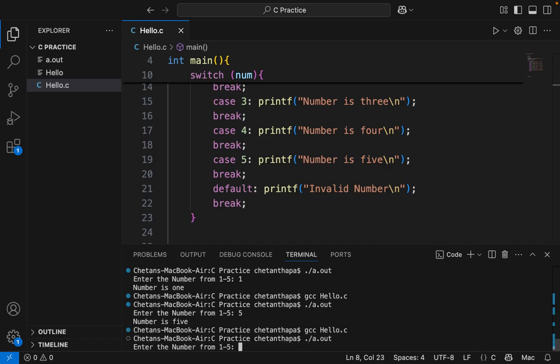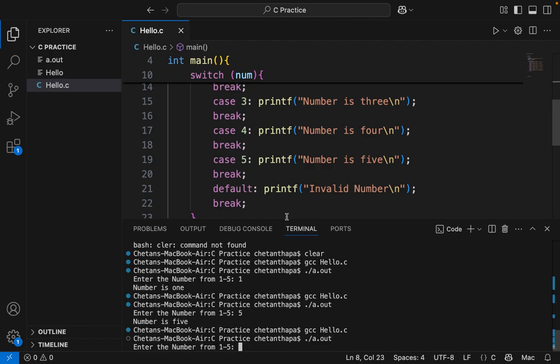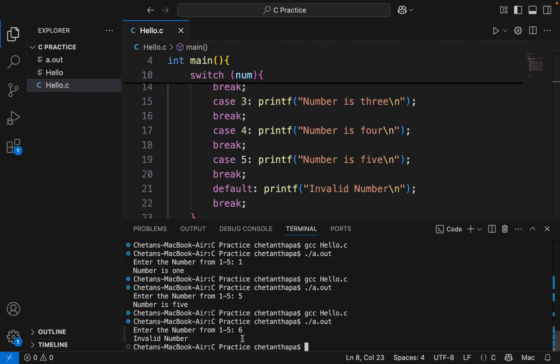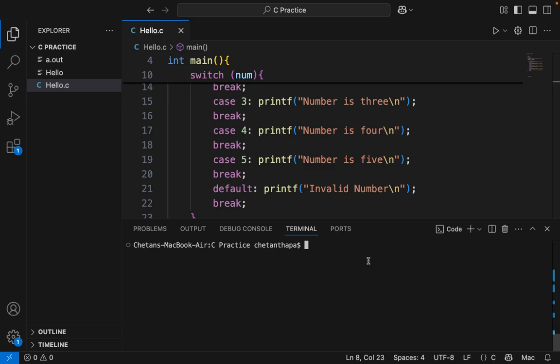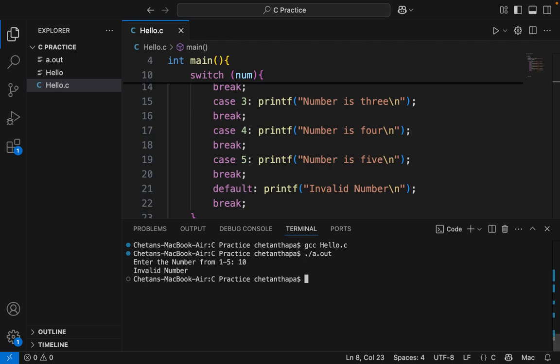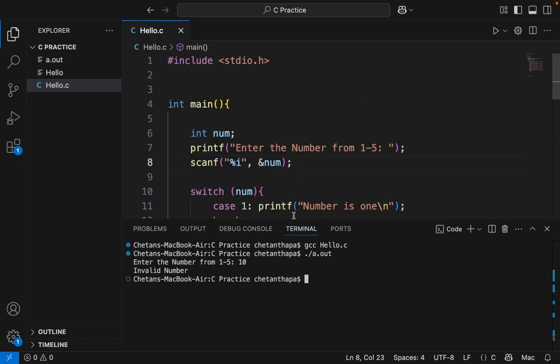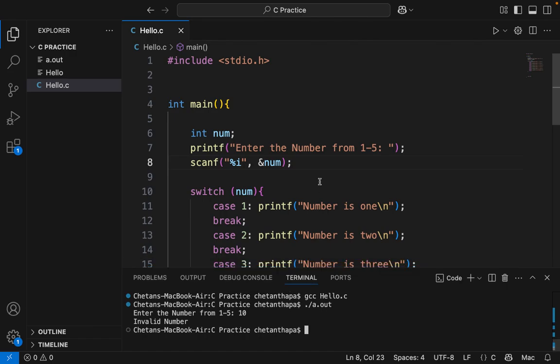Here we will add 6. See, it is giving us invalid number. So this is how the switch statement works. We'll check one more example. Enter the number from 1 to 5. Let's say 10: invalid number. So this is how we can use the switch keyword.